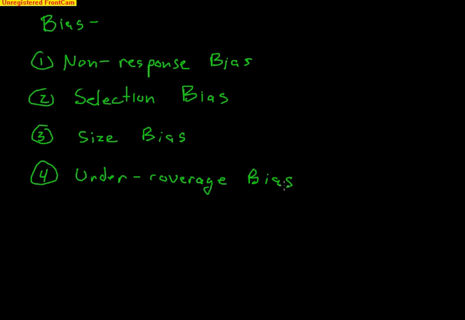Okay. The fifth method of bias is called voluntary response bias. Voluntary response bias is when you use volunteers. If you have a sample simply based on volunteers, that's going to be a problem. For example, if your survey deals with abortion, a controversial issue, and you just ask for volunteers, you're going to get people who feel really strongly for or really strongly against abortion. And you never hear from the people in the middle, who might be important to hear from.